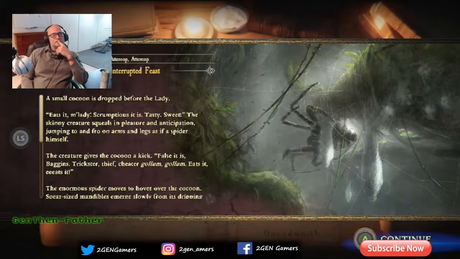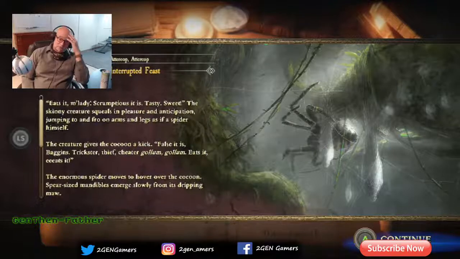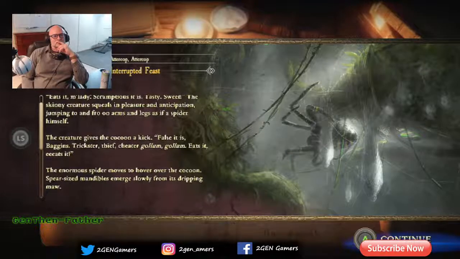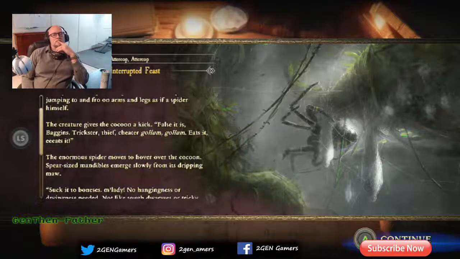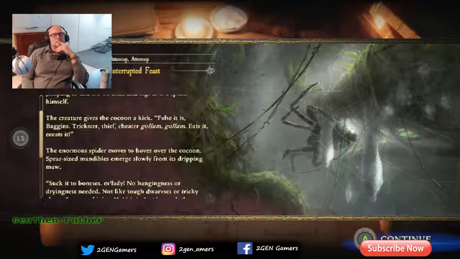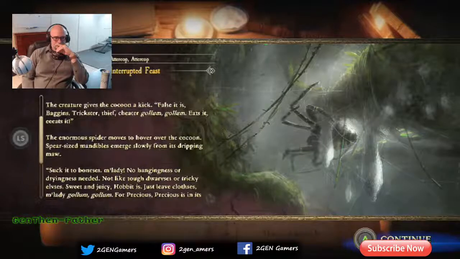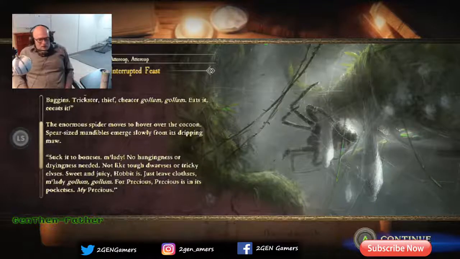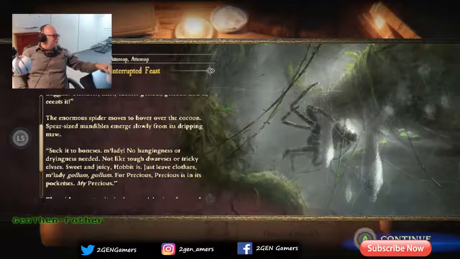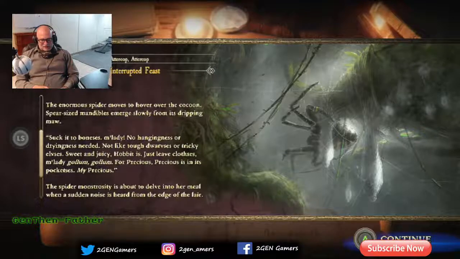The small cocoon is dropped before the lady. My lady. Scrumptious it is. Tasty. The skinny creature squeals in pleasure and anticipation, jumping to and fro on arms and legs as if a spider himself. The creature gives the cocoon a kick. False it is! Bargains! Trickster! Thief! Cheater! Gollum! Gollum! Eats it! Eats it! The enormous spider moves to hover over the cocoon. Spear-sized mandibles emerge slowly from its dripping maw. Suck it to bones, milady! No hangings or dryings needed. Not like tough dwarves, tricky elves, sweet and juicy hobbitses. Just leave clothes, milady.